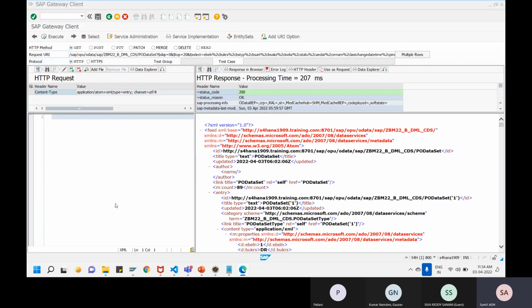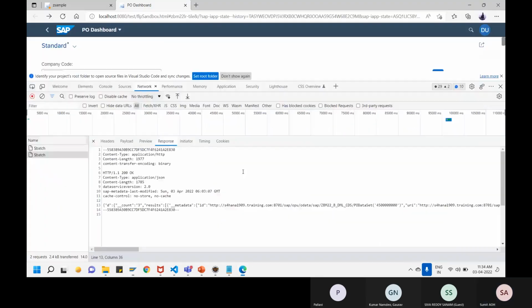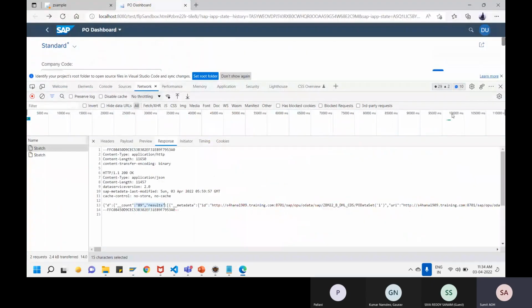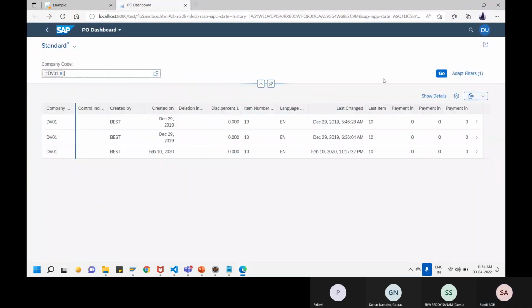This is nothing but the response we are getting after the filter. If I don't have a filter, then I get 89 records. The same 89 results we get here are what we would get when calling from the application. Now, does it make a bit of a clear picture?